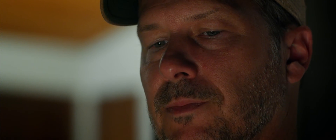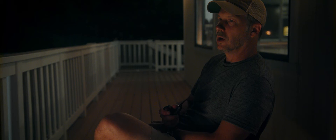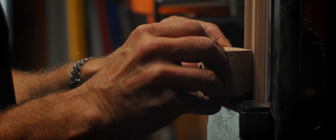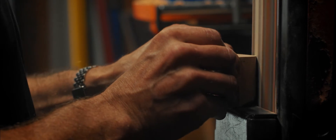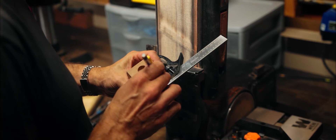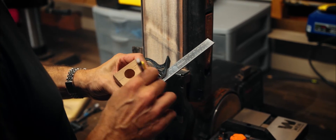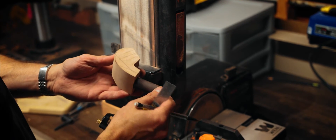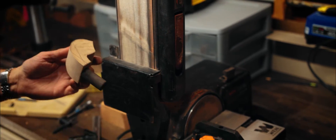Both sides of my family are woodworkers. My early childhood memories were carved bears and different pieces around the house that they had made. I always found it interesting just looking at something that they had made years ago. I didn't really care what they did for a living or how much money they had. I was just fascinated that they made something — something that's around for generations and generations to come.